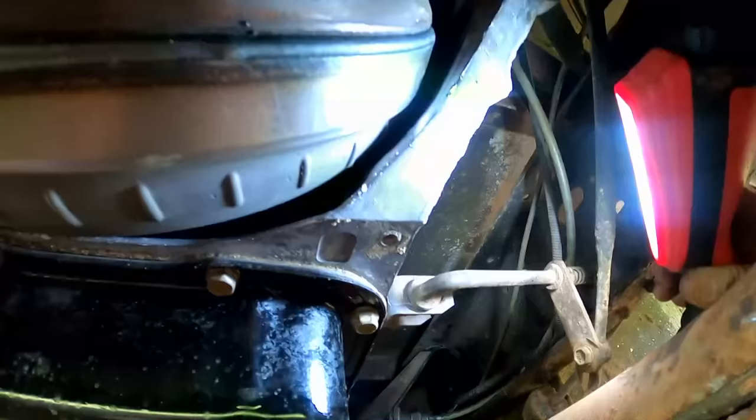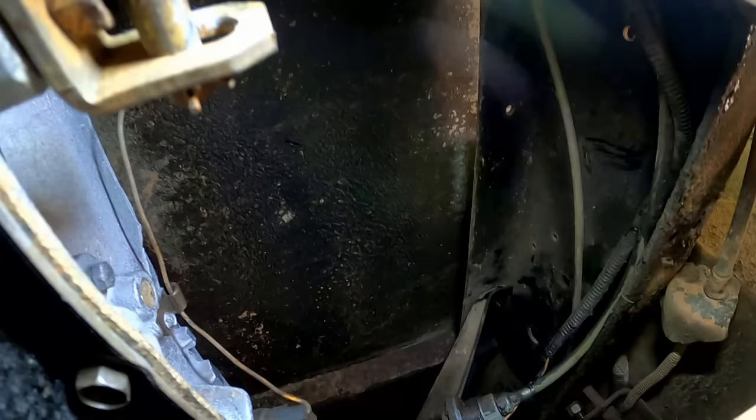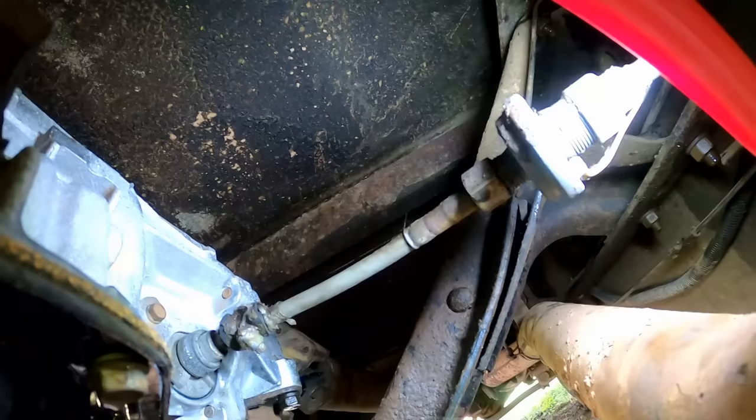Okay, we're all done on this side over here. I took care of those 3 things. The one was the shifter. Took the shifter backed up. And the plug for the kickdown switch. And little brackets up there to properly hold the wire up out of the way so it doesn't get tangled up down on anything. So that's all plugged in. And then the speedometer cable. So we're all done over on this side as well.